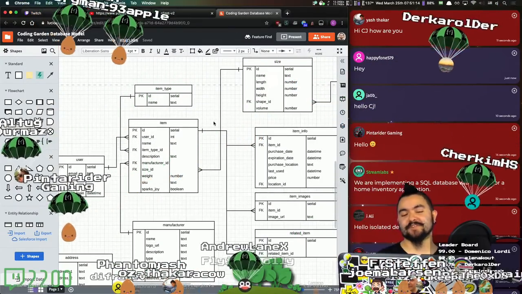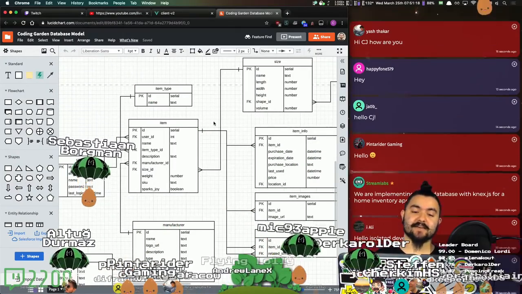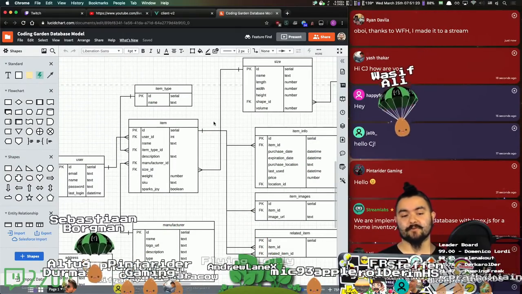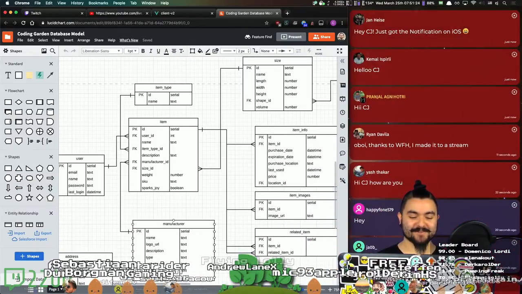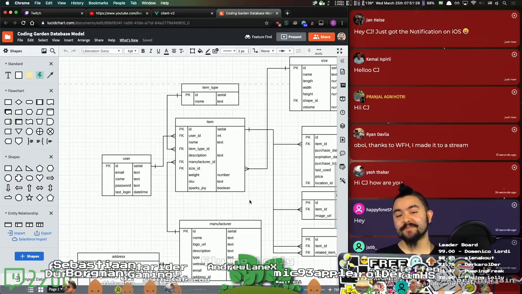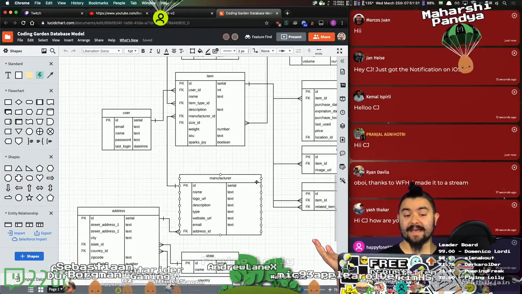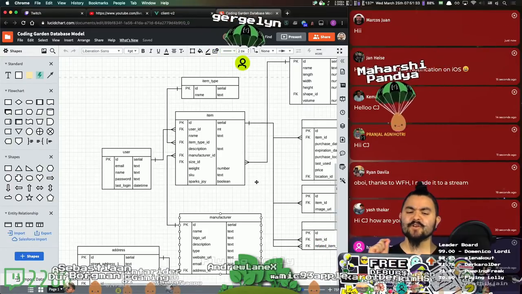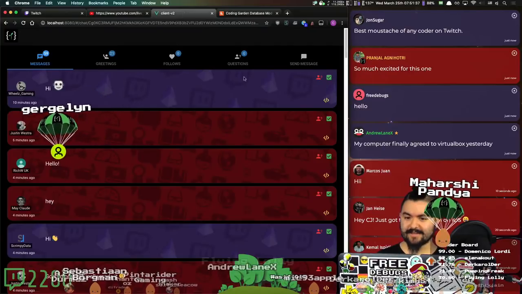If you look in the description of the video, there is a link to Lucidchart, and you can see this diagram in real time as I work on it. I'll say hello to everyone before we get too deep into it, but I'll also review the diagram that we created, and feel free to ask any questions you may have about this diagram. And there are also a few things that we'll need to fix on it, but we'll get to that.